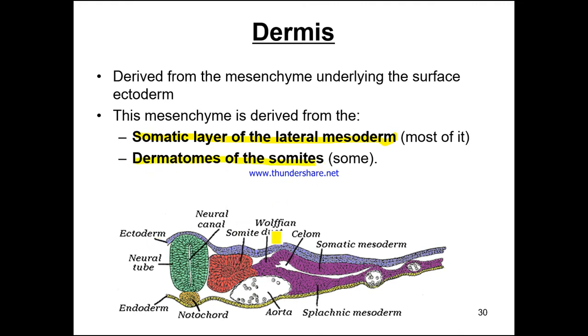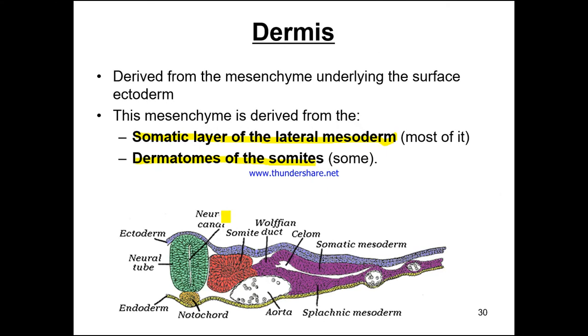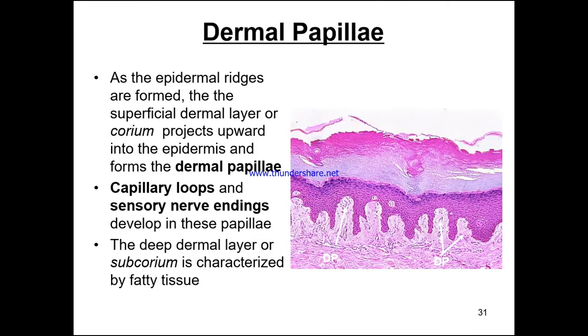And so here what we can see is an overall schematic. We have the ectoderm, the neural tube, the neural canal, the notochord, and the endoderm. And here we have the rudimentary beginnings of the aorta, the somite, and the somatic mesoderm layers. So these are the different germ layers coming together, fusing. Ultimately they'll fold in medially and cranially to caudal, and we'll start to see the formation process occurring, which we'll talk about.